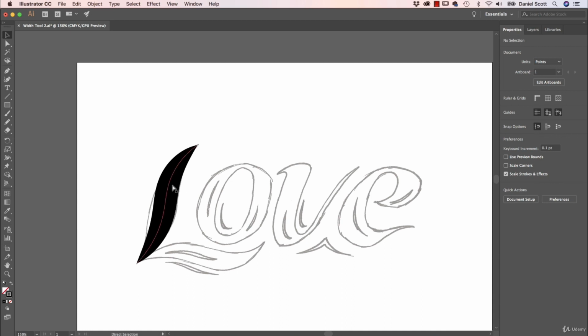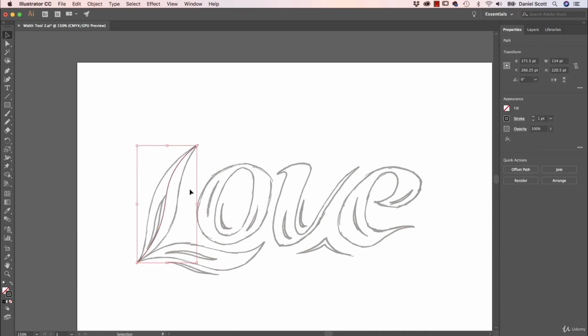Okay, so with this, I'm going to undo actually. Before I use my width tool, I'm going to make sure the stroke is quite thin. You can't have 0, but you can have like 0.05, something super thin. Okay, I'm using black as well as my fill. Now if I grab my width tool, okay, and I don't know how many points I need. I might need 2. I want one there to get the top bit, and maybe one more for a fuller middle. It's not what I want.